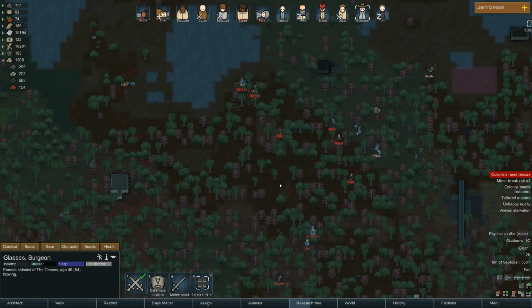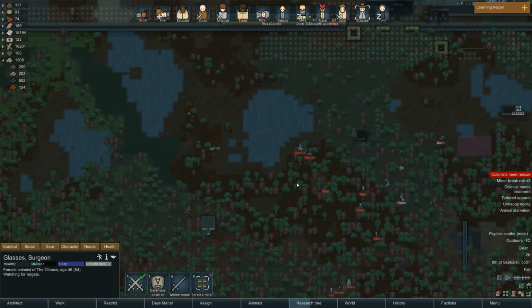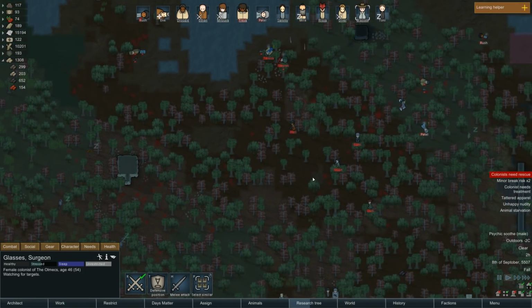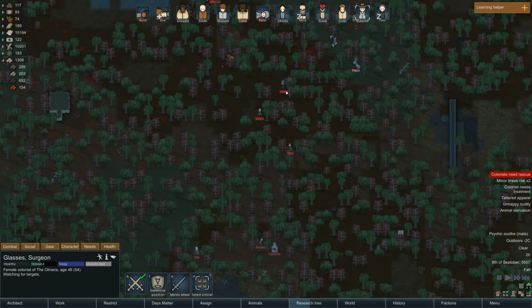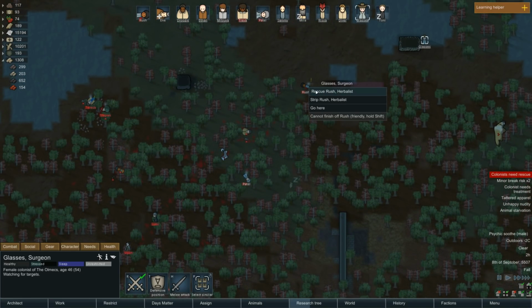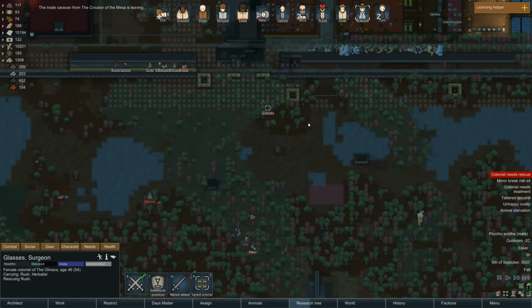Okay, one more or two more have to go down. 1, 2, 3, 4, 5, 6, 7. Two more. Okay, one more. I would love... You can rescue Rush. At the very least.